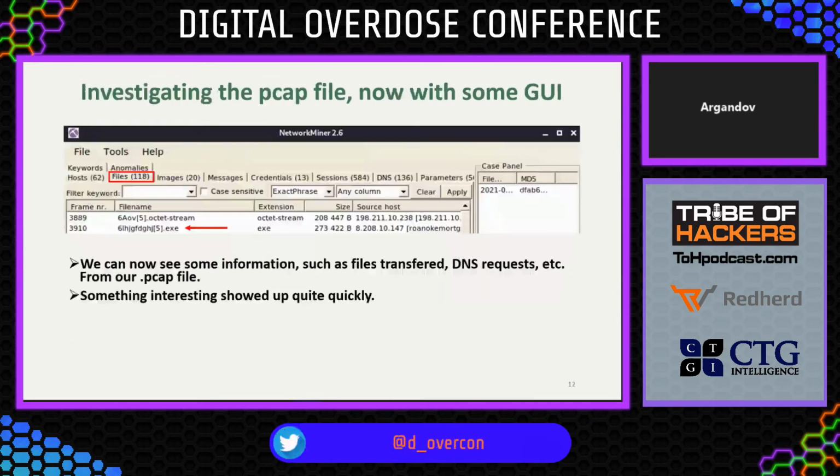All right, let's see how the whole thing looks. We have some final information. We can see some tabs working in NetworkMiner. I run it with Mono in Kali Linux, and you can see the hosts tab, the files tab, images, messages, in case you can see some SMTP traffic going on, some credentials, sessions, DNS traffic, and what did pop up immediately was our strange executables. You can see the octet stream, which is a strange file we didn't look at, but that basically means it's an unknown file extension. And let's see what we can do with this executable.